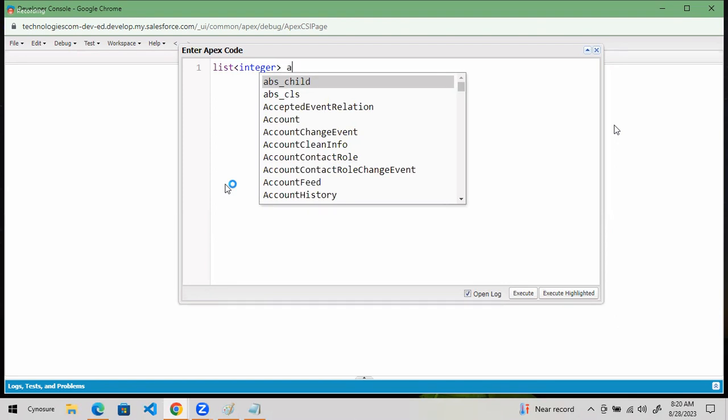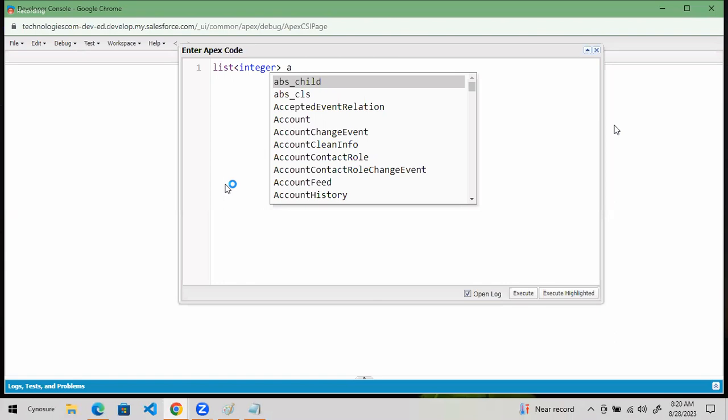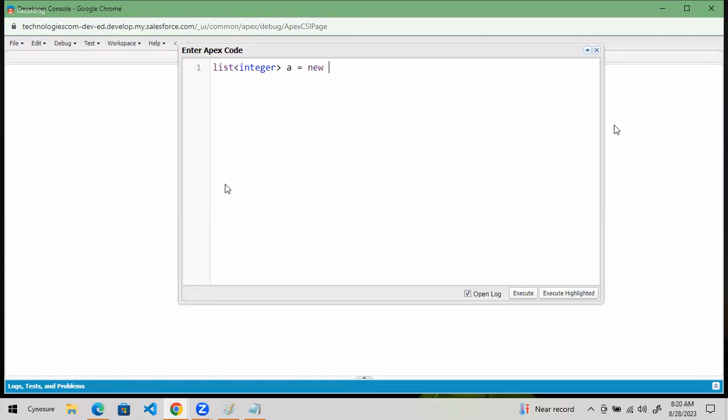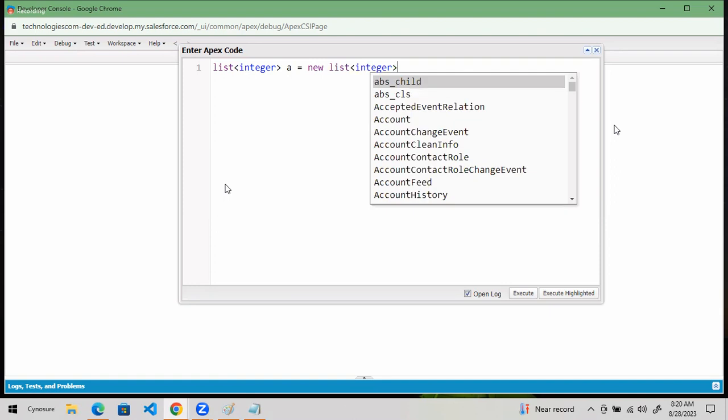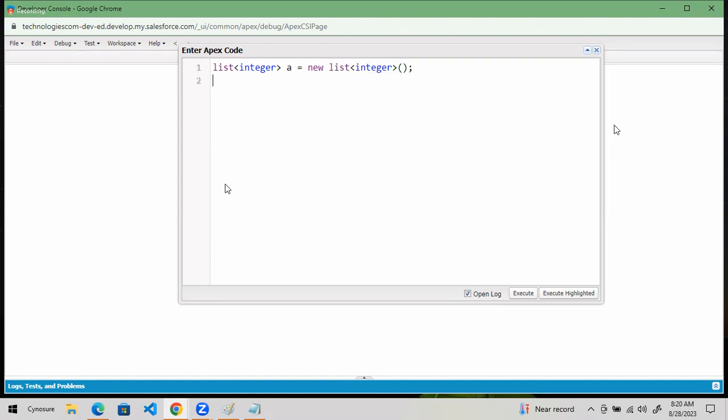I want to use A only. So now A dot add. I can add elements to this list using this add command. First I want to add one, for example.